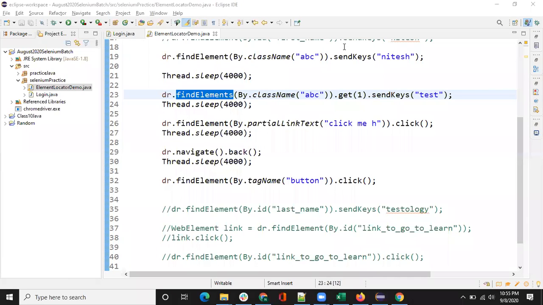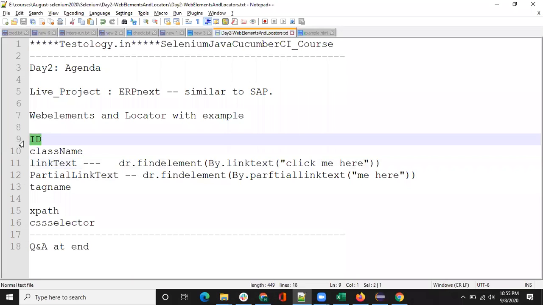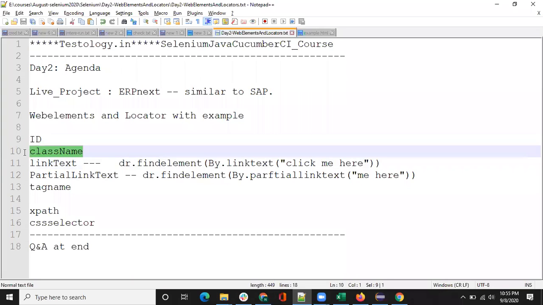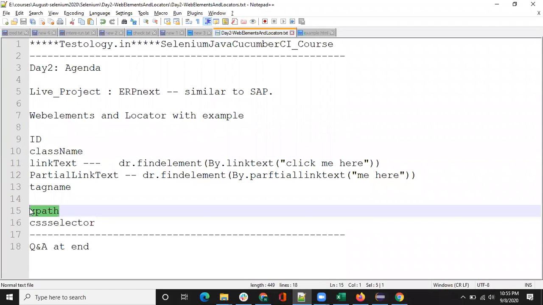So we have to work smartly to understand what is present there. If ID is present uniquely, use ID. If you think class name is unique in that web page for a particular element, use the class name. Or if you think you can create an XPath, use the XPath. And sometimes it depends on the company's automation framework also, and how things are suggested in the framework part.